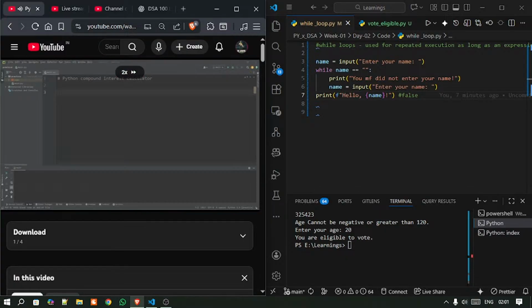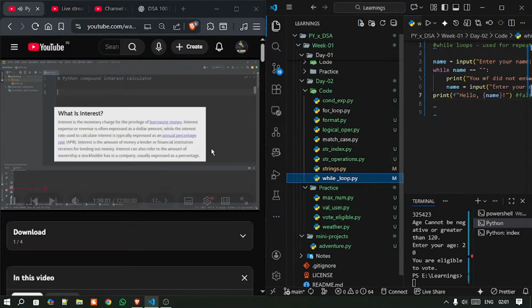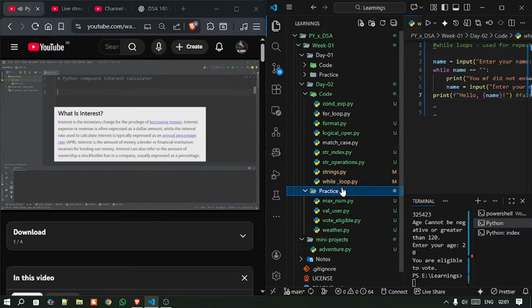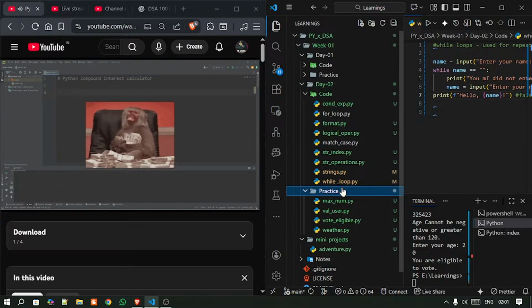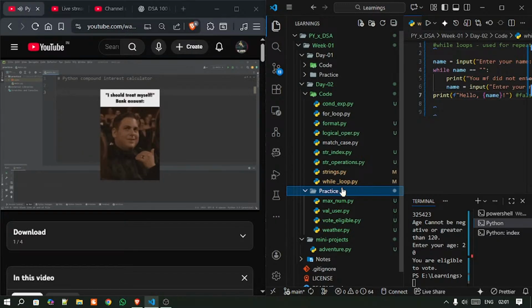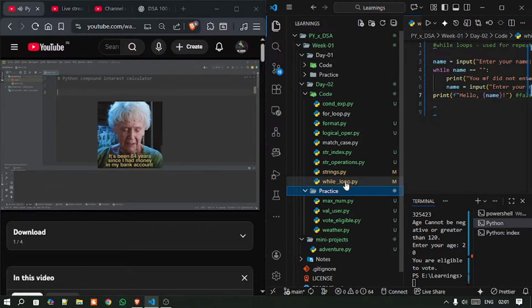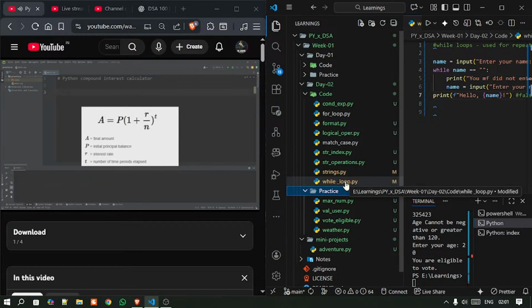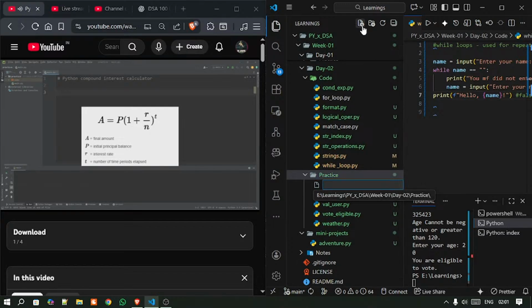Why, hello everybody. In today's video, we'll be creating a compound interest calculator in Python. For those that don't know, interest is a charge for the privilege of borrowing money to some individual or organization. When you place money in a bank account, you typically accrue interest. We'll create a program to tell you what your new balance will be after accruing interest for so many years. But the user is going to decide the initial principal, that's the investment, the rate of interest, and the time in years that this balance has been accruing interest.